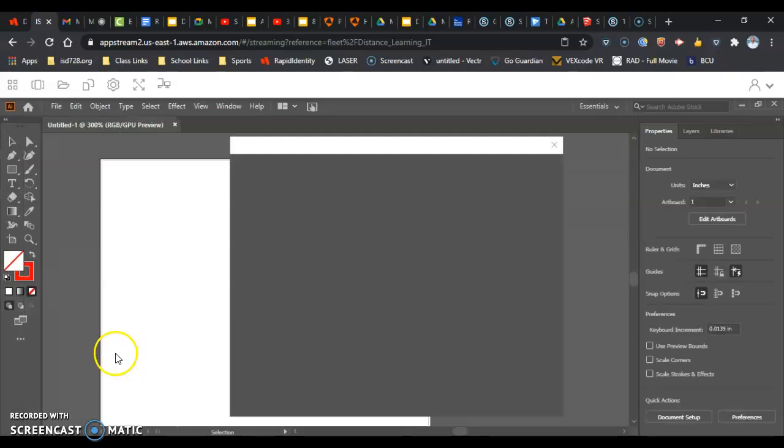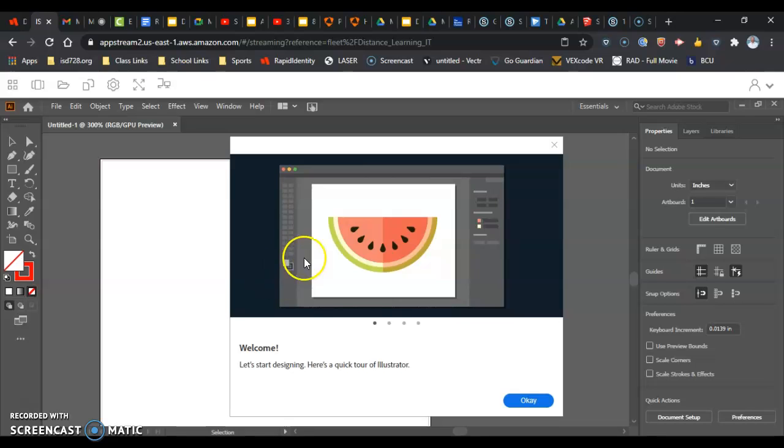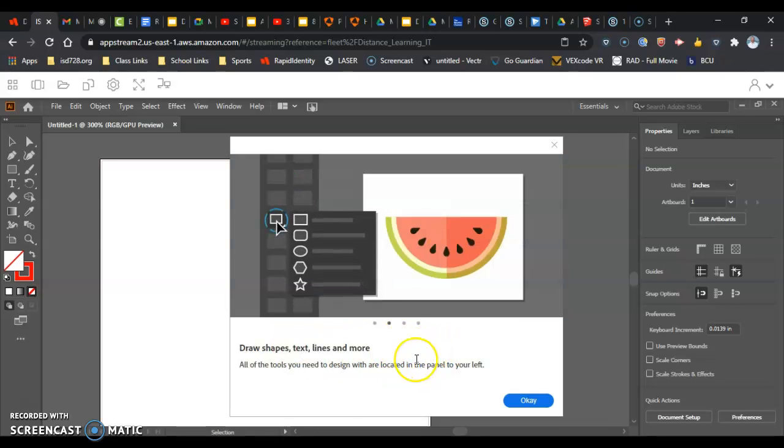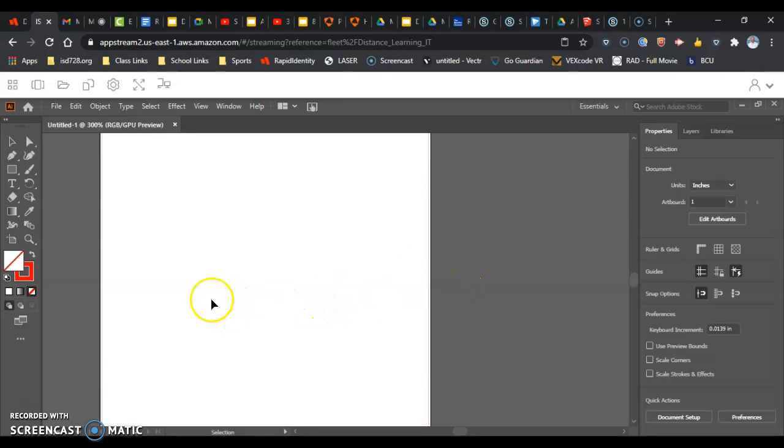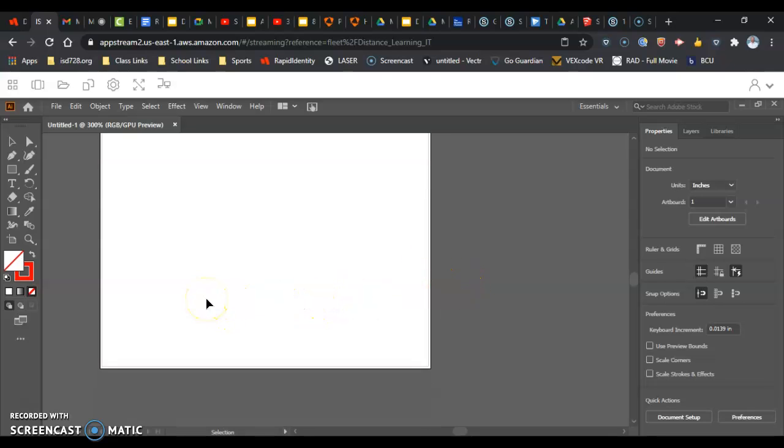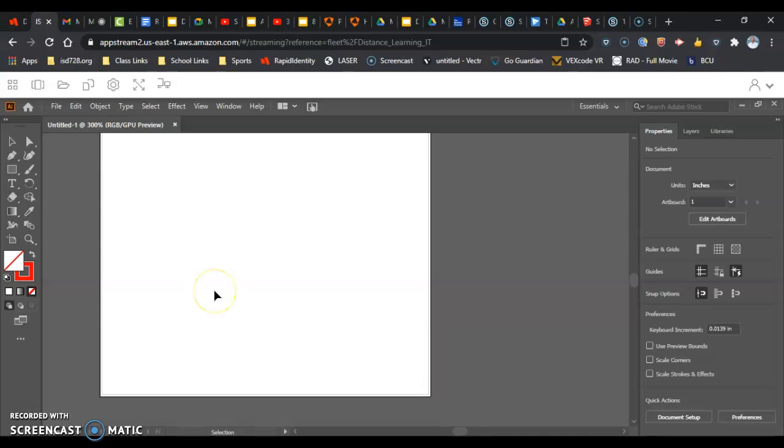I'm just going to explain what we're looking at right now. First of all, there's the little tutorial. You can go through the tutorial if you want to. It kind of gives you a little tour. It's kind of handy at times. Don't be afraid to go hit OK and click through those things. The next thing, though, is we're looking at our artboard right now. If you have a mouse, it is scroll up or scroll down. I think the same thing happens on your trackpad as far as double finger up or double finger down dragging.